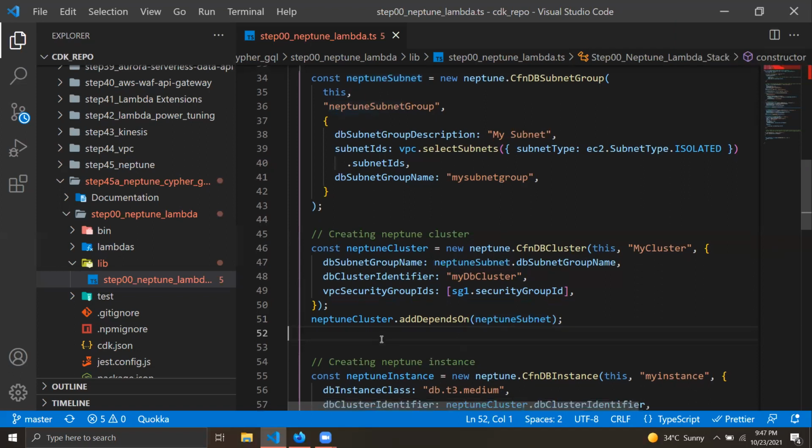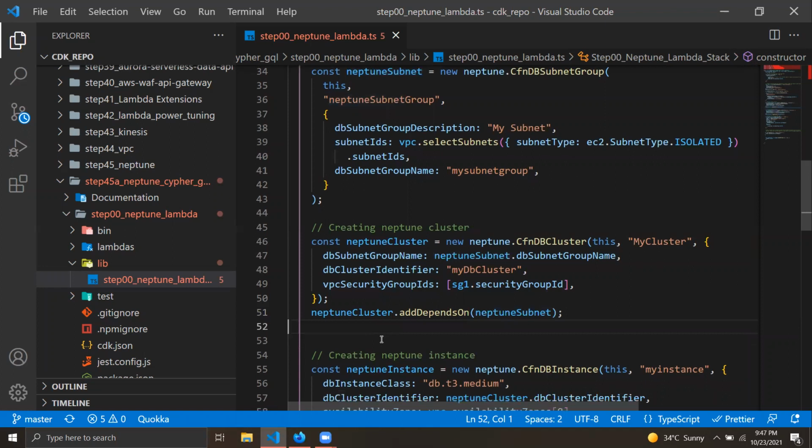Okay, got it. So actually, we have already created a subnet which is required for our Neptune graph database, and here we are creating a Neptune cluster. Why am I explaining other things? I want to ask my audience, my session fellows, why there is a cluster added in Neptune? Why are we calling it a cluster? Can anyone guess the reason? Anyone?